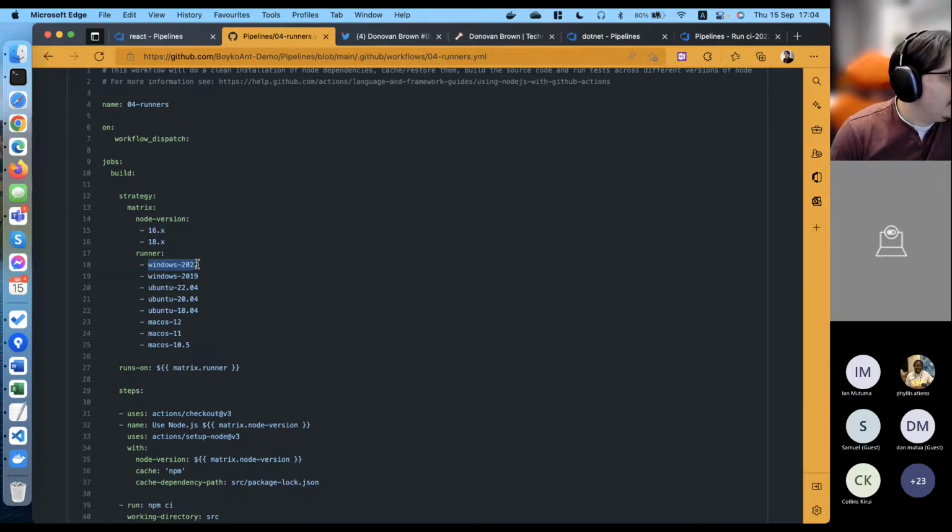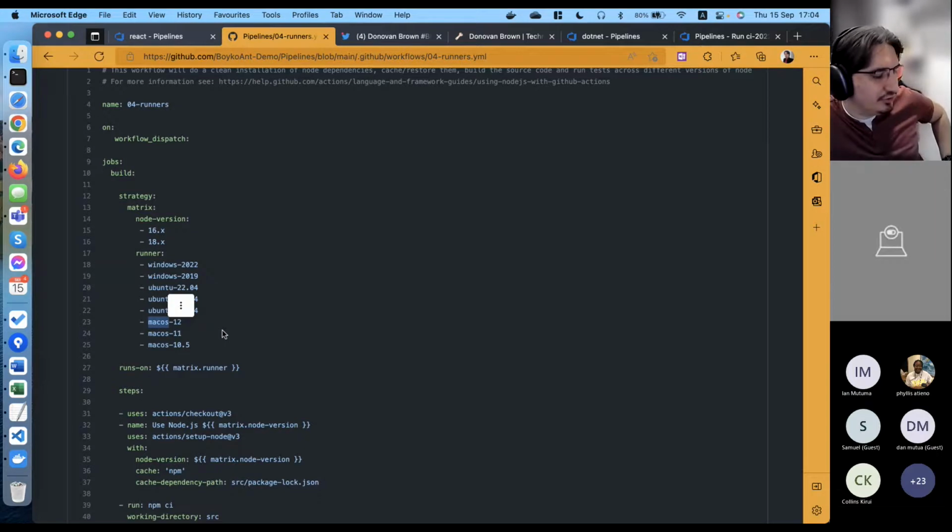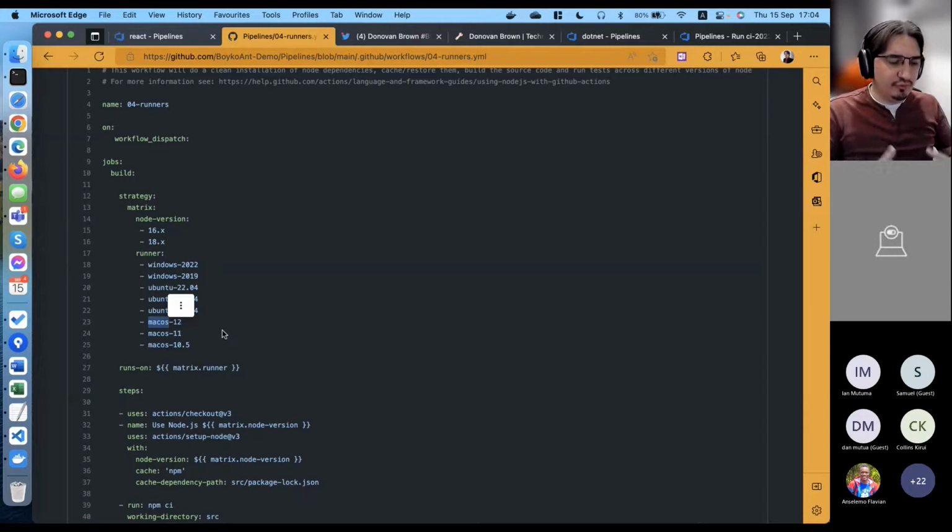You can use the Windows-based build agents. You can use the Linux-based, the Ubuntu-based, and also you can use macOS build agents. The reason why you may need the macOS build agents is because you may create some applications, for example, for iOS or something like that. The big idea here is that if you want to build an application for iOS, for macOS, or for anything else that is a part of the Apple ecosystem, the only way for you to do that is to build that application on top of the macOS operating system itself.